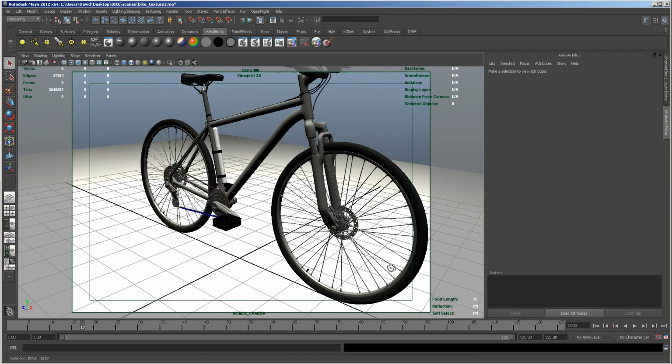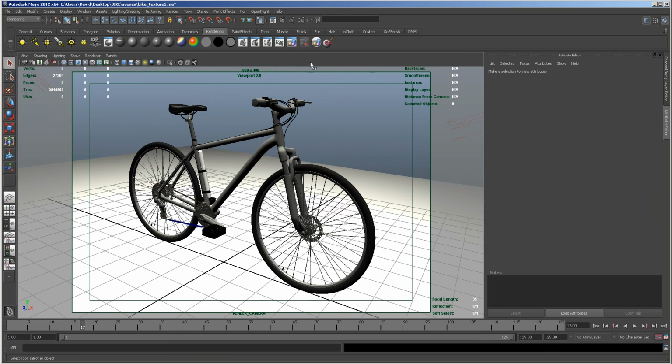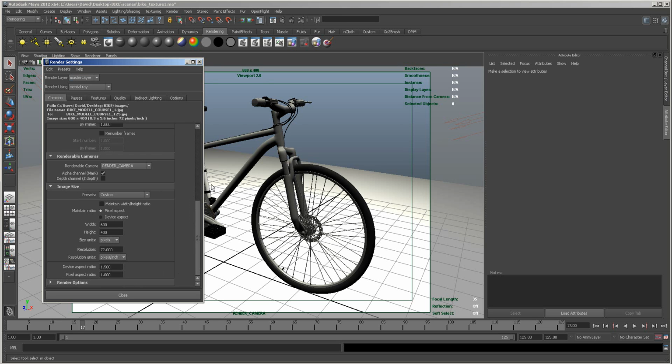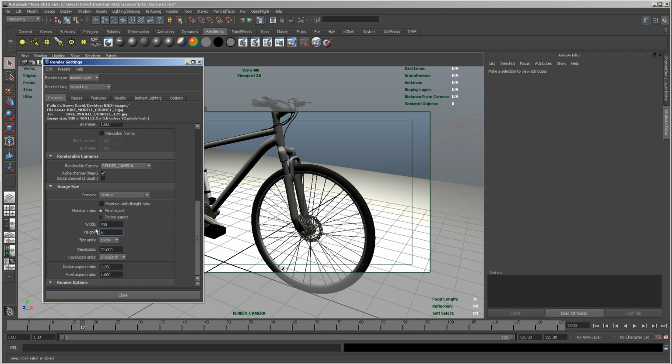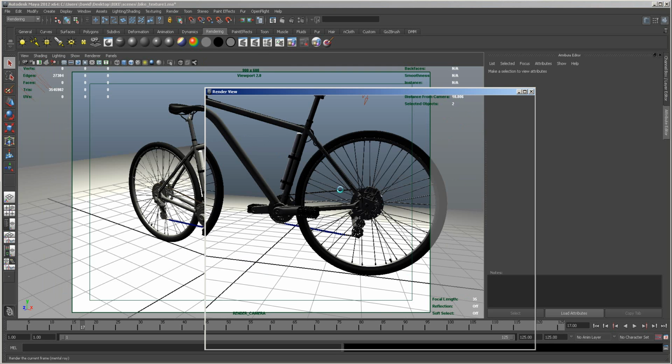Okay, my lights around this side. I'm just going to do a quick render of this. In fact, at this point I'm going to change the size and make the thing a bit bigger so we can see it a bit clearer. I'll change this to 900 and make this 600, and just do a quick render of that.